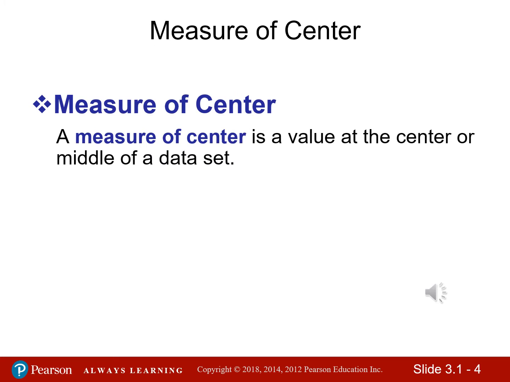A measure of center is a way to describe what's typical for a set of data. A measure of center doesn't tell you specifics about the individual pieces of the data set, but it does give you an overall picture of what's going on in the entire data set. We will review 4 measures of center, including the mean, the mode, the median, and the mid-range.